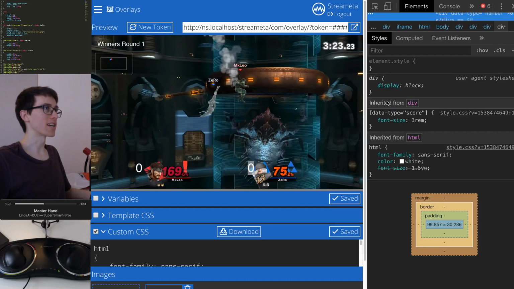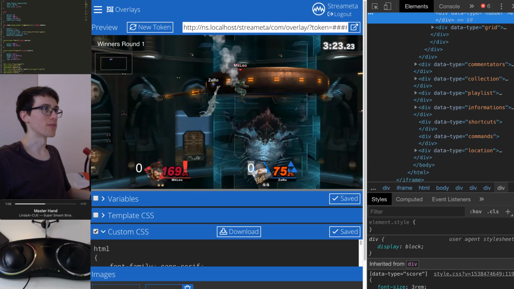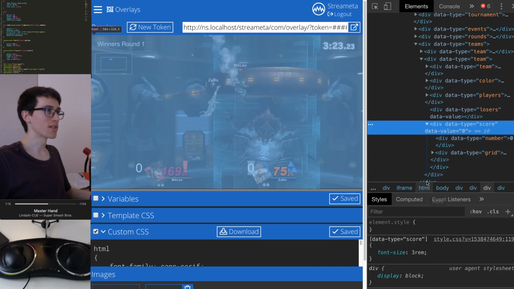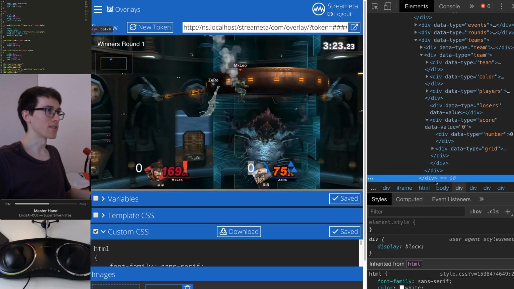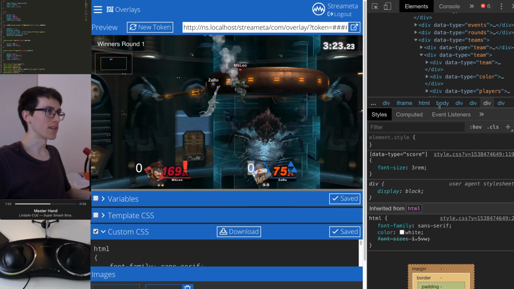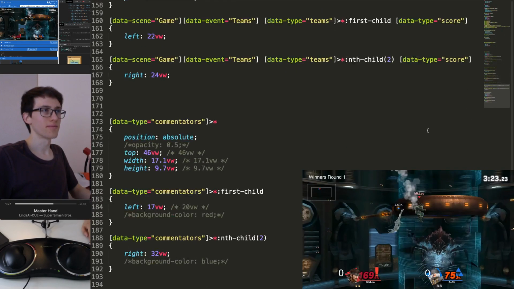You can right click and click inspect, and that'll take you to this window here, and what you can do is find out exactly what properties each element on the page has. So I'm going to find out where I set this value here.